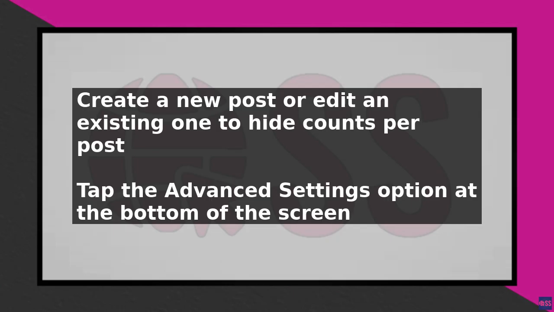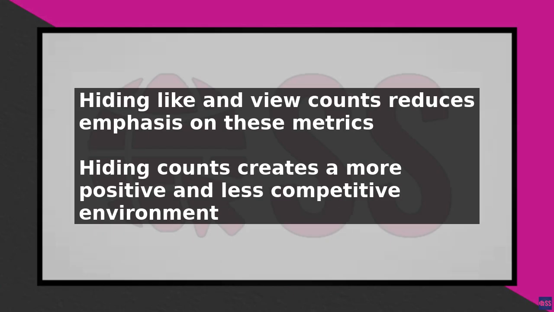It is also worth noting that hiding like and view counts does not affect the functionality of Instagram in any other way. You will still be able to like and comment on posts, and your followers will still be able to interact with your content. The main purpose of hiding like and view counts is to reduce the emphasis on these metrics and to create a more positive and less competitive environment on the platform.